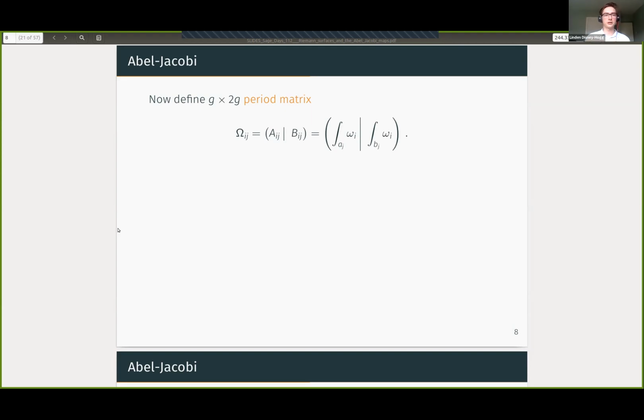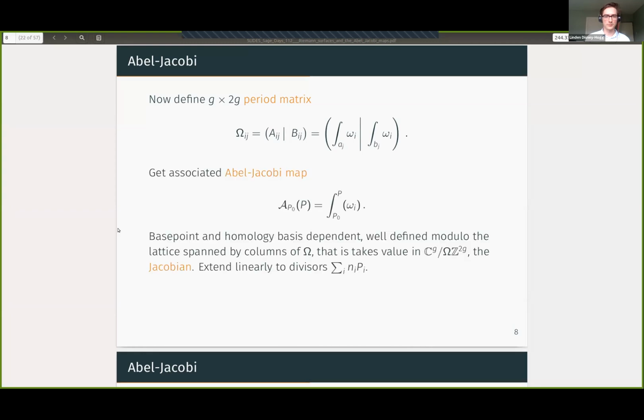Now, with these two objects, this homology and this cohomology, I said we've got a pairing. I'm going to create what's called the period matrix, which is just doing these integrals over my basis. And then I can construct what's called the Abel-Jacobi map. This can be one of the big ticket items about the work that I did for the Summer of Code: implementing this Abel-Jacobi map. This map is just an integral along a path of all this basis of differentials, so it's vector valued. And you might want to tell me, oh, look, it depends on the choice of path, and that's true. So we often quotient out by the vectors that are integrals over closed paths. And hopefully you can see that those are exactly the vectors that are the columns of this period matrix.